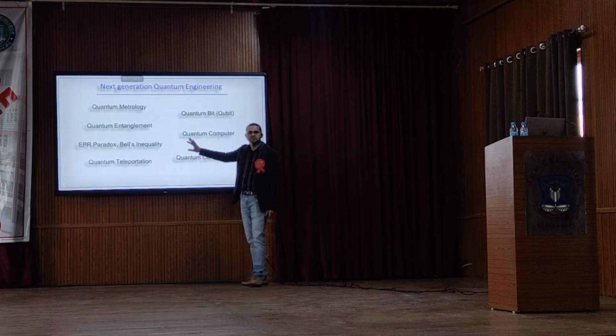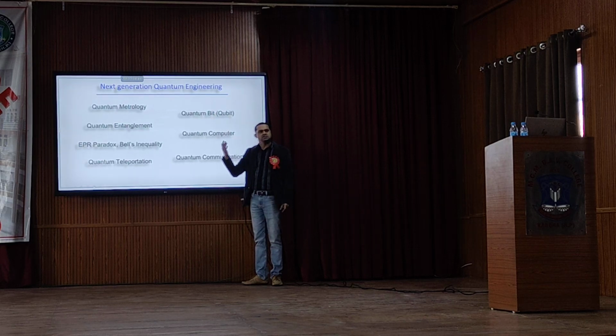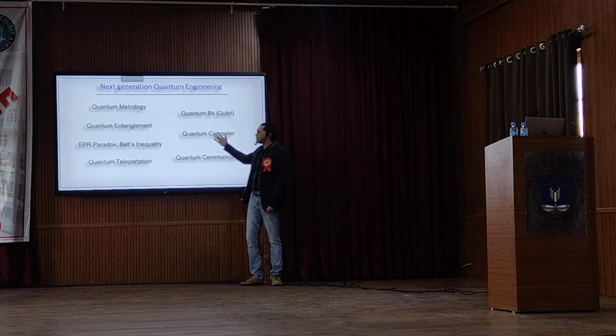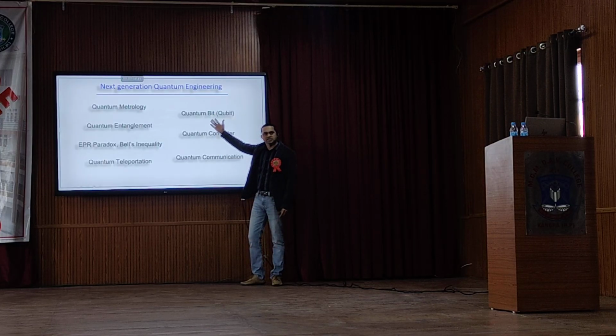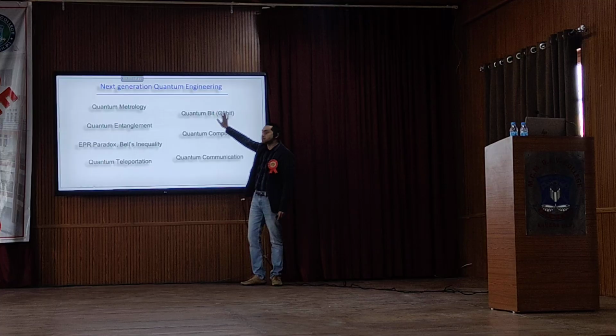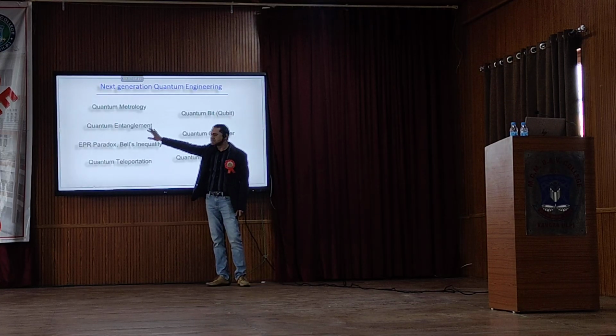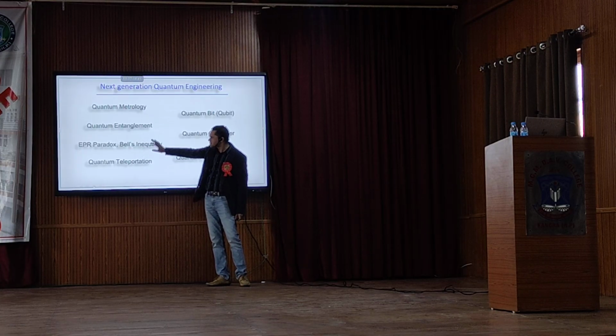In our classical computer, we have the 0 and 1 states of the transistor. Those things we call a bit. For the quantum computer, we call those a quantum bit. So we have to make quantum bits. We need some material, not the transistor now, which can be made as a quantum bit. We need to understand what quantum entanglement is and what the EPR paradox is. So I will discuss a little bit of this.